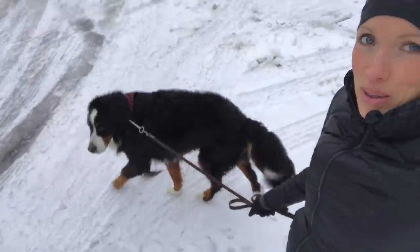Hey you guys, it is snowing out. It's about 24 degrees, I think was the high for the day. I just got done doing a bar workout at home in the basement, about 45 minutes, so I was super warmed up and Beau wanted to go for a walk slash jog. Whew, slippery. 19 days to go until my due date.